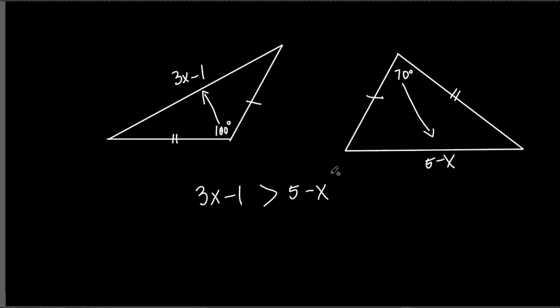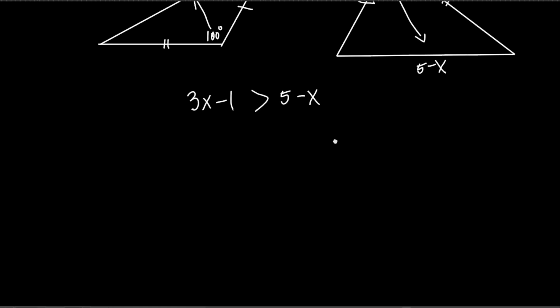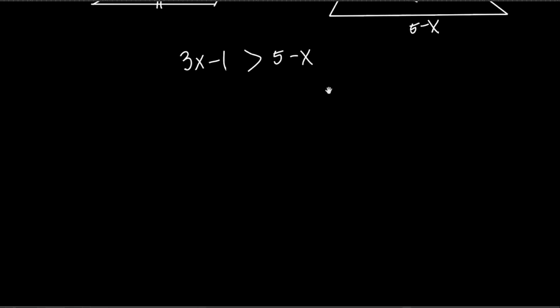The first one's not too bad. The second one's kind of weird, so just watch. Does everybody understand that first part? That's basically what we were just doing, okay? But now it's a little different because they're asking you to find what x is. Not what it's equal to, because we don't know exactly what it's equal to, but we want to find the range of x. I'll talk about that in a second.